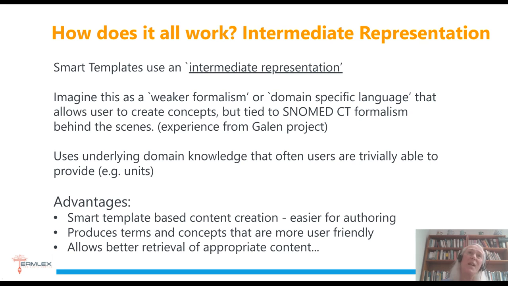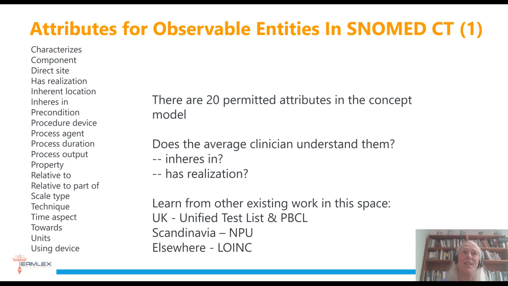And apologies to those who are very familiar with this work, but I'll just quickly show you the attribute set for observable entities, because not everybody will have seen these. So there's 20 of these in all. And you go, what, 20 attributes for observable entities? But bear in mind that observable entities are split 4 ways between quality, disposition, function, process. So we can already start to think about some of these we don't need to include. We're in the realm here in the lab field of these specific blood science types of quality, because quantity is a type of quality. No, those aren't a binary. Quantity is a quality ontologically.